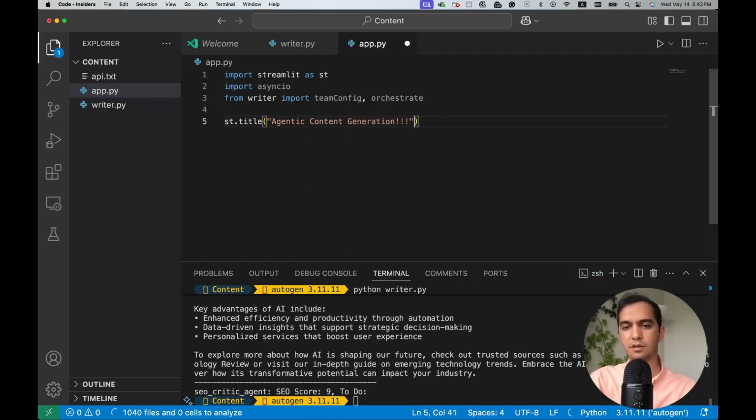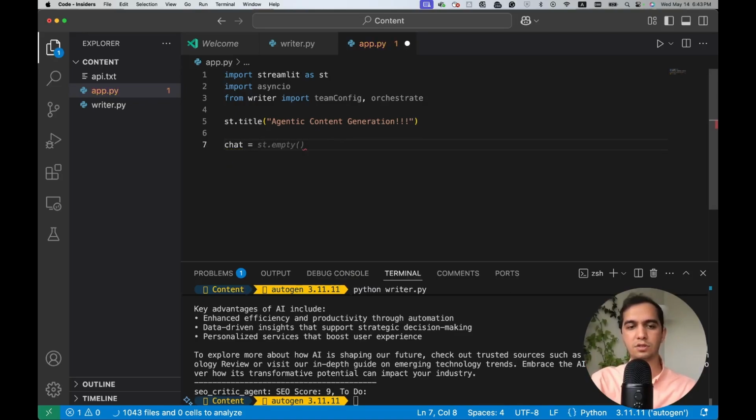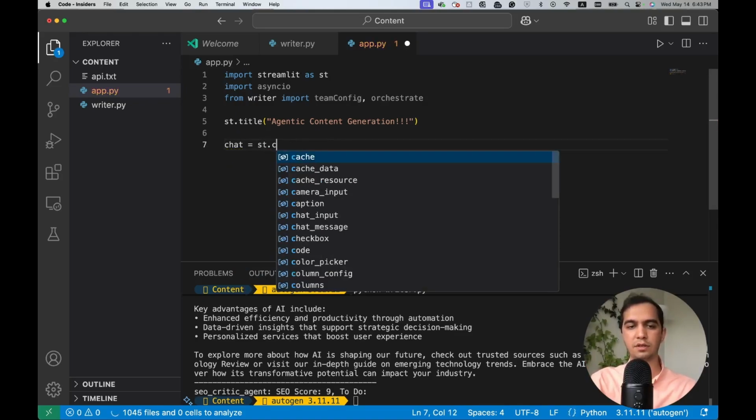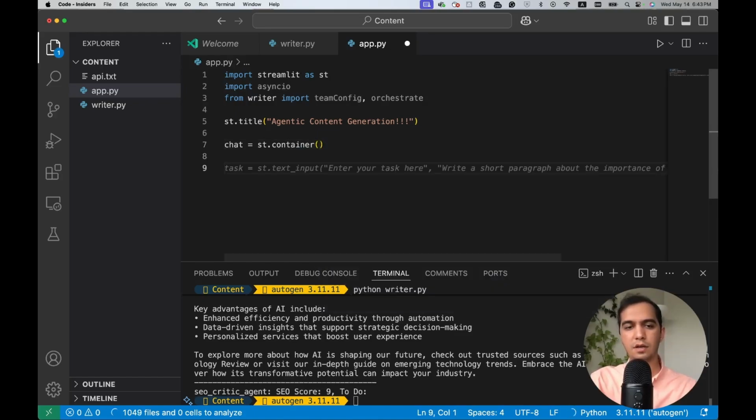Yeah, something like this. And then I would like to have a container to display the ongoing chat. So I will call it chat. It will be an st.container. And I would like to enter my desired text, not as a text input, but as a chat input.